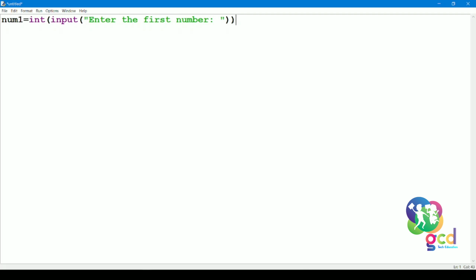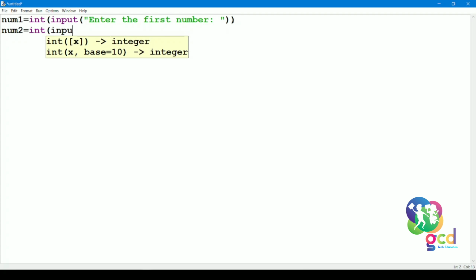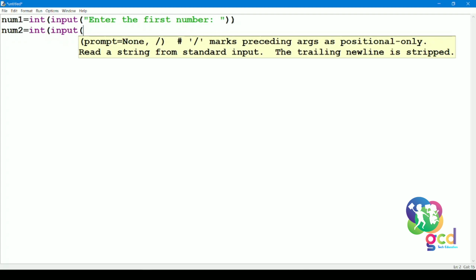Let us do the same for the second number and name the variable as num2. Enter the second number.